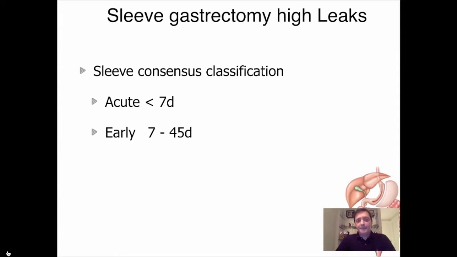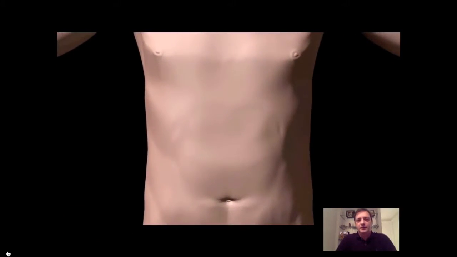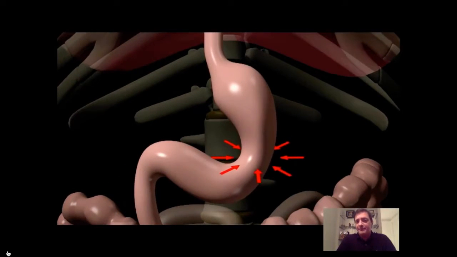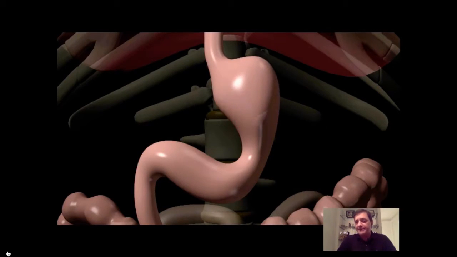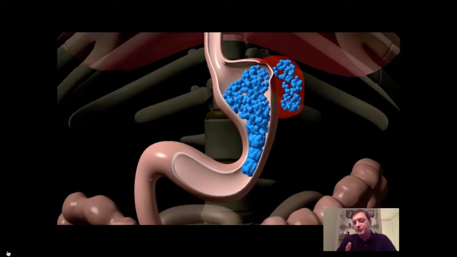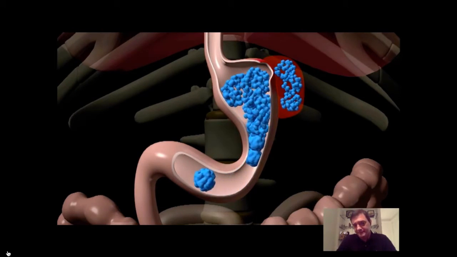So getting back to acute and early leaks, where we prefer to use bariatric stents, I'm going to show you a cartoon about how the leak happens. You see there's a narrowing or twist between the body and the antrum. It impacts the hyperpressure system on the fundus, in a weak spot that is angled, up to the point that it leaks.